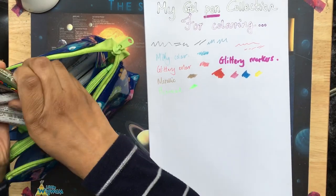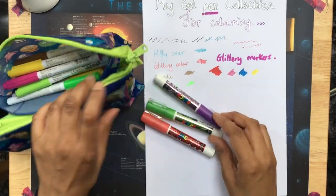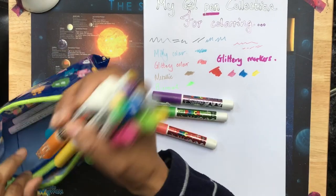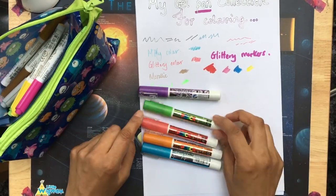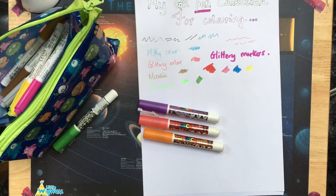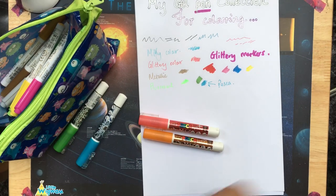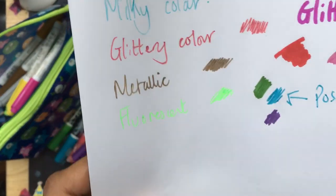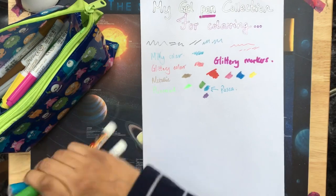Next I only have about five of these, so not many. I've pulled out three here — some Posca glitter pens that I got many, many years ago. I've got five of them. They still work and they are nicely glittery. These are the old Posca markers I've got — bringing that up to the camera so you can see.